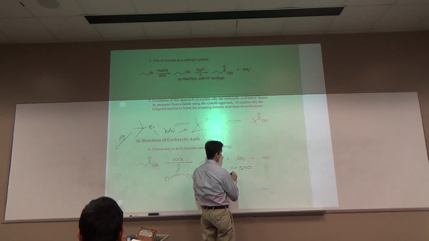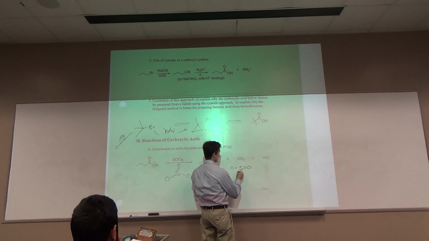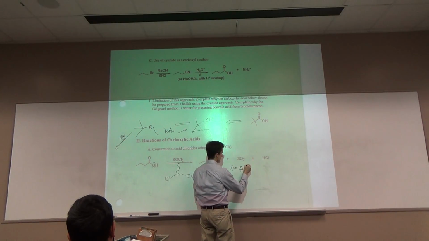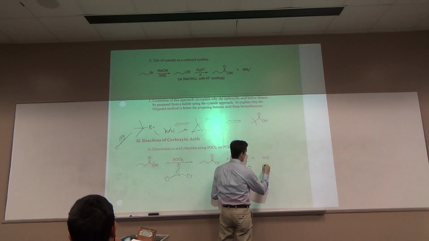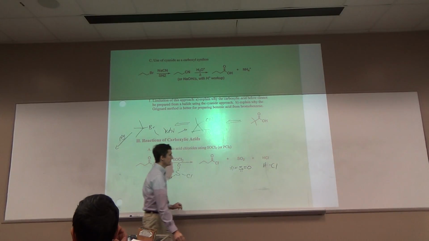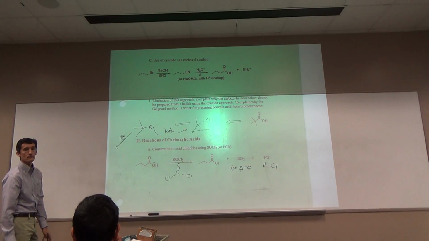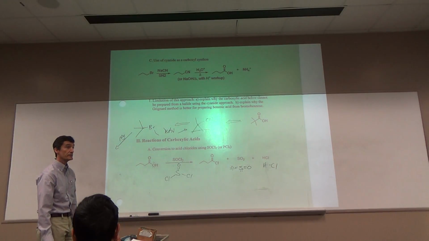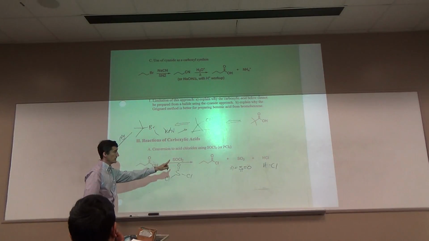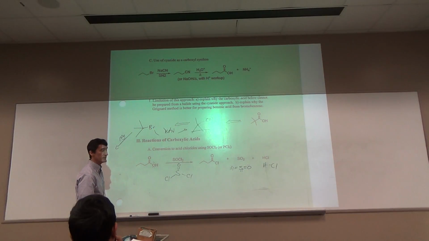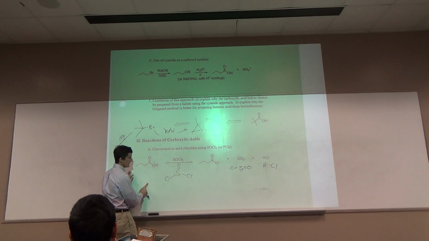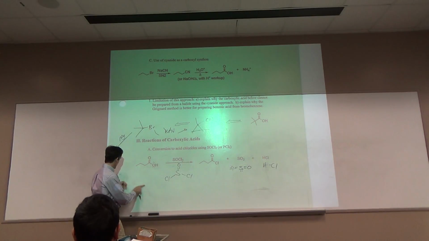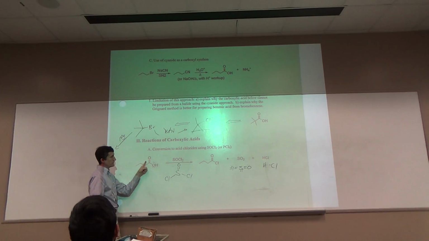Which is going to have, what? 1 lone pair, is that right? 1, 2, 3, 4, 5, 6. Looks good. Lone pairs here. Must be 1 lone pair on HCl, yeah. You drew an extra one. So we do generate that. We actually also generated that during test 1 when we reacted an alcohol with thionyl chloride. So it's going to be the same thing. Okay. These 2 react, that's it.